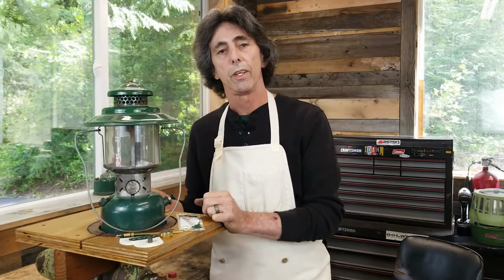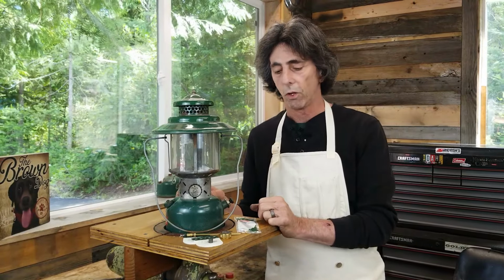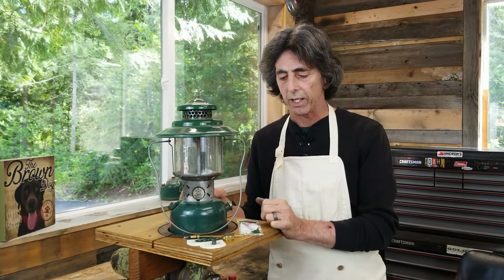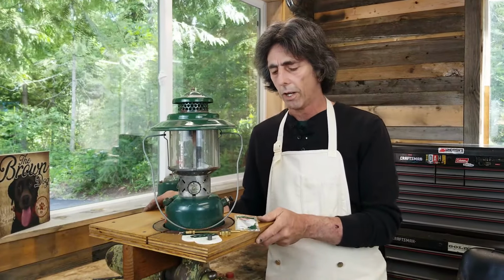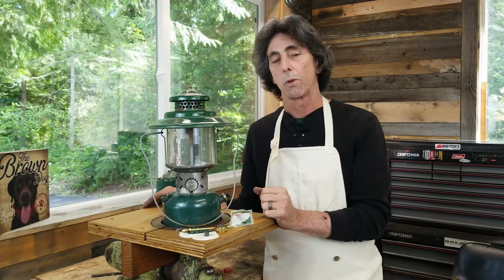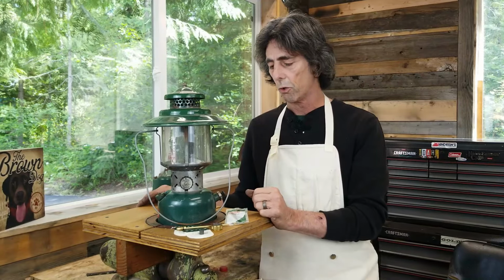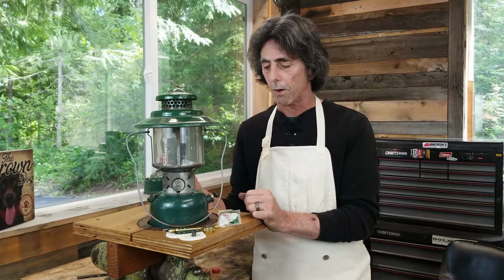The tools and the cleaning solvents I'm going to be using today are usually what you'll probably already have. The only extra tools that I'll be using today is this lantern clamp. I have a video on how to make that if you want to. An ingenious tool to remove the check valve. I'll show you how that works today too. And then there's a tool I've been using for about 20 years. One of my customers sent me his idea, and I still use it today, and that is how you protect the fount when you're taking the frame apart, how you keep it from chipping all the paint.